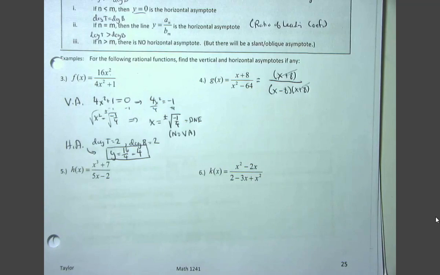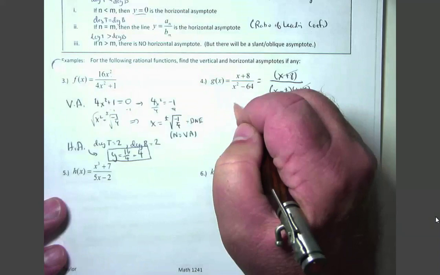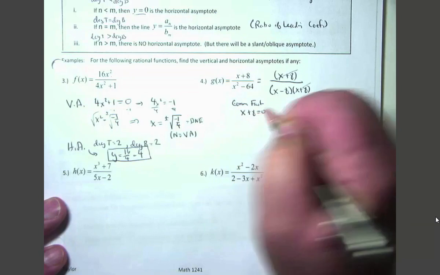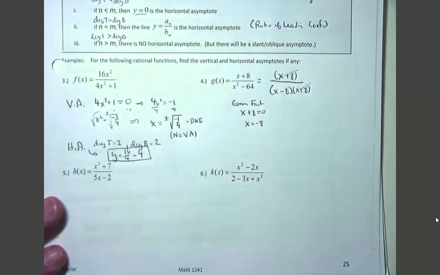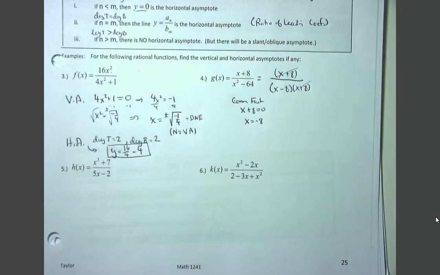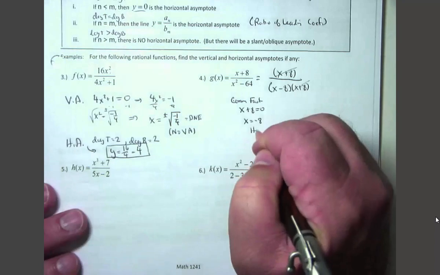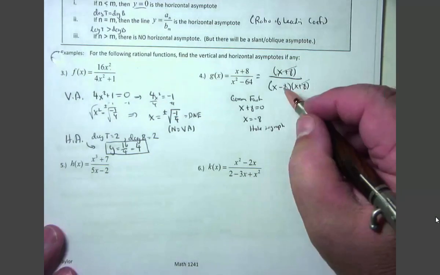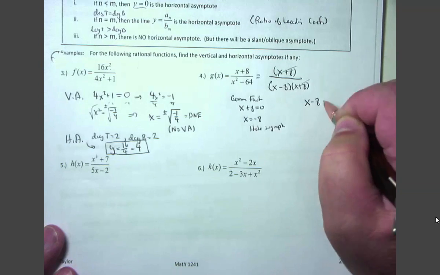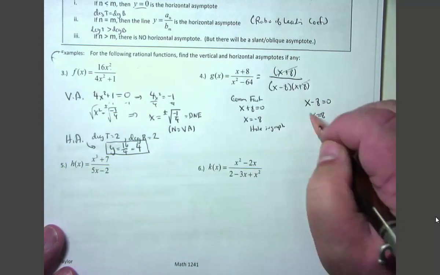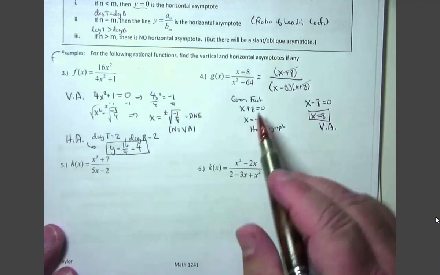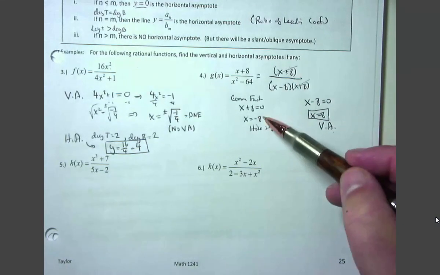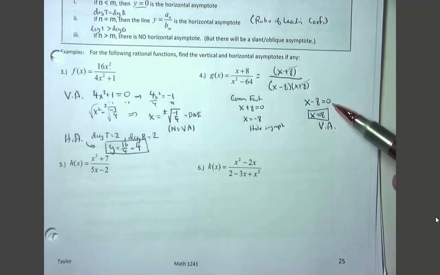So, here is the real deal. You take your factors. The common factor is the x plus 8. When I set it equal to 0, I get x equals negative 8. But this is not a vertical asymptote. You know what this guy is at x equals negative 8? It is a hole in the graph. The non-common factor of the denominator is the x minus 8. You set it equal to 0 and get x equals 8. That is the vertical asymptote. And there's a big difference between a hole versus a vertical asymptote. We're after the vertical asymptote. Common factors give you holes in graphs. Non-common factors of the denominator set equal to 0 give you vertical asymptotes.